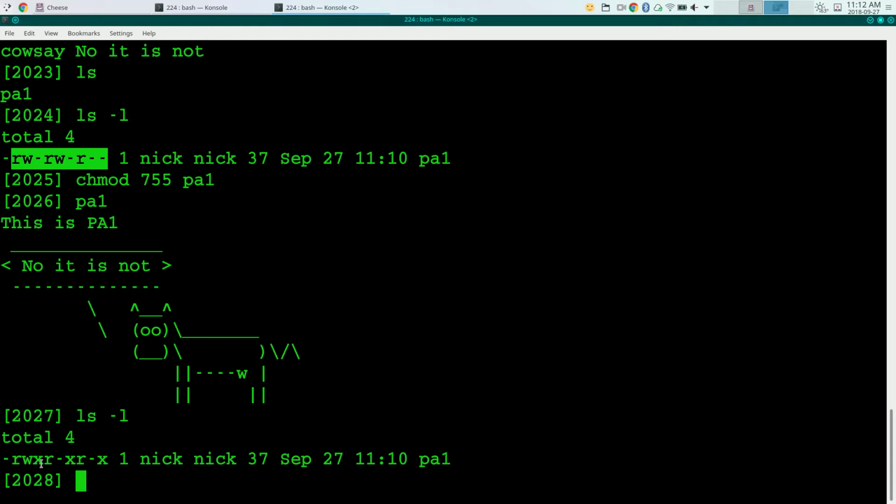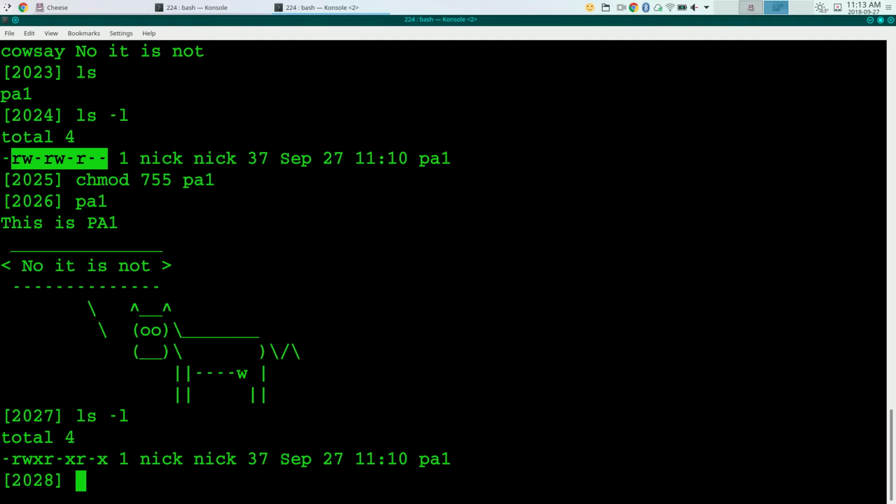So read write execute, think of that as three ones in binary. That's the number 7. Read -x, think of that as 101 in binary. That's a 5. And read -x, that's your last 5. So 755 is really an octal code that's saying which of these flags should be turned on or off. So we can actually set the permissions for reading, writing, and executing in a very nuanced way.